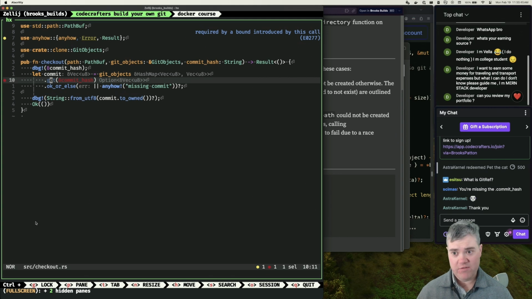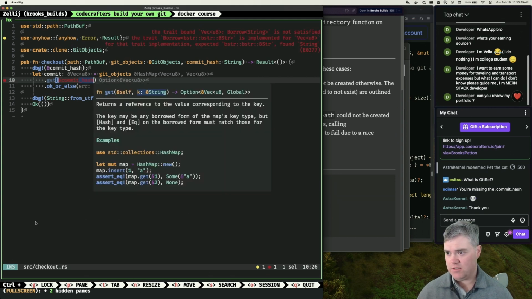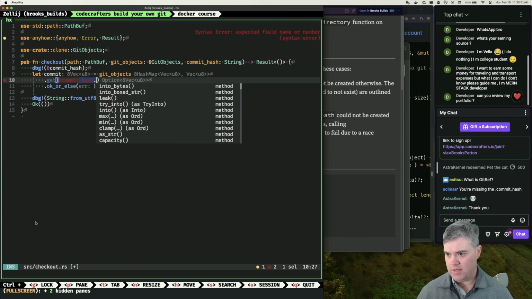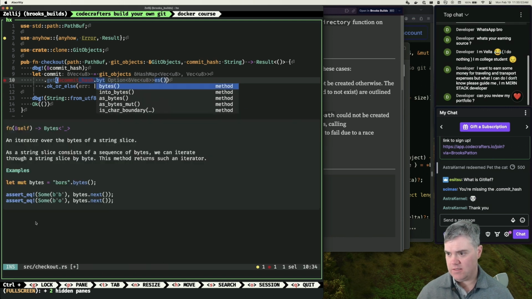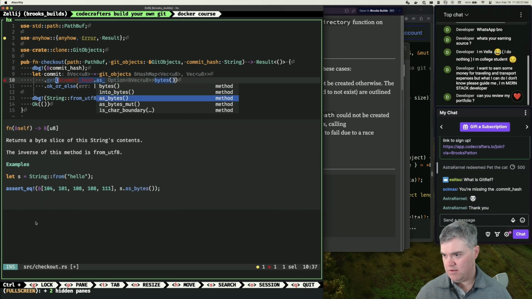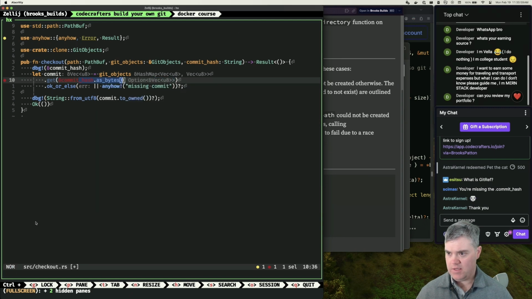So you want a reference to a vec of U8, which means we can do commit hash as bytes. Wonder if that will work. The trait bound Vec<u8>: Borrow<u8> is not satisfied. The trait Borrow is implemented for Vec.